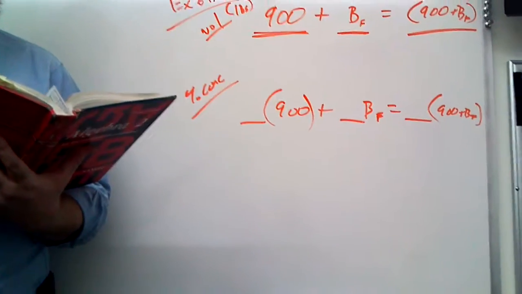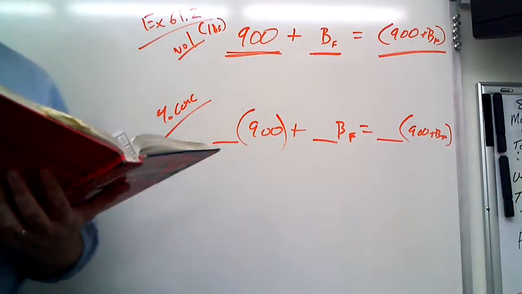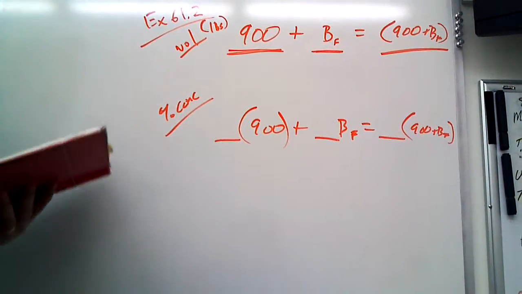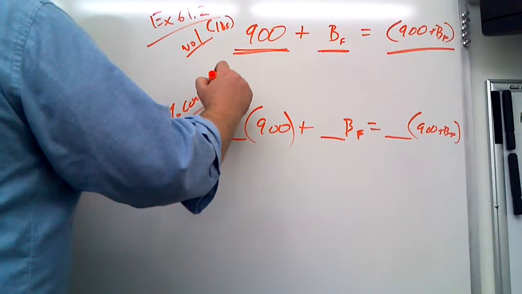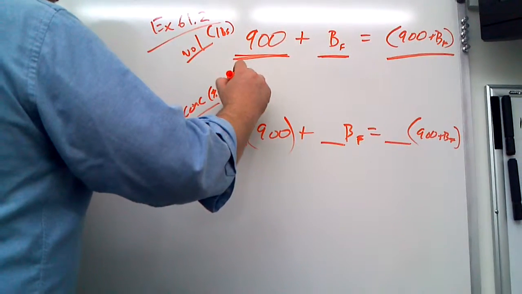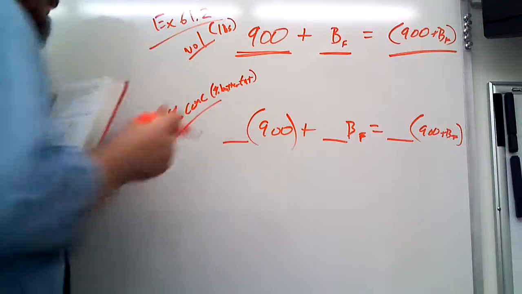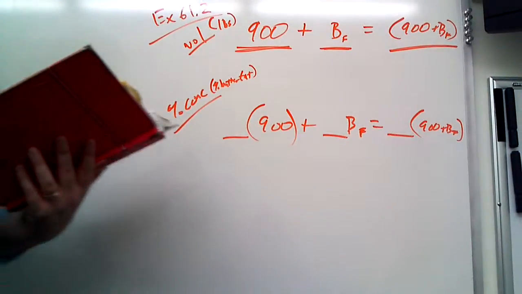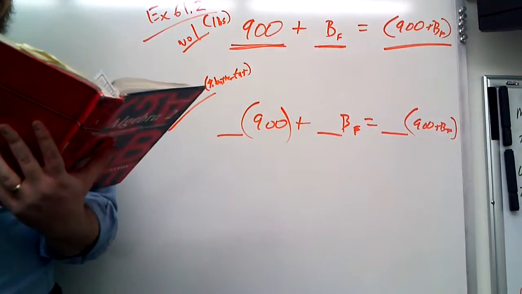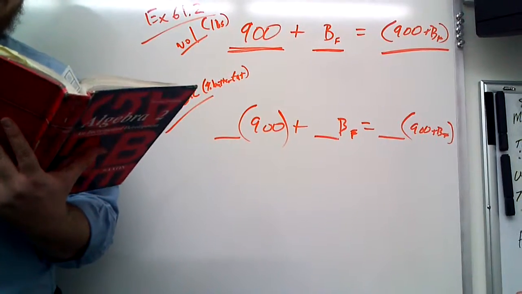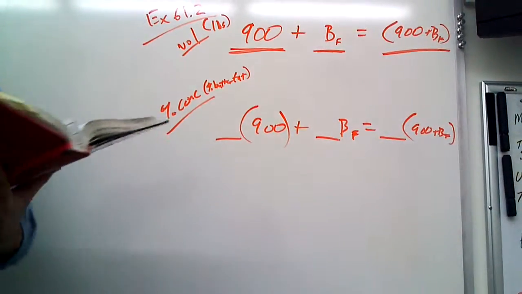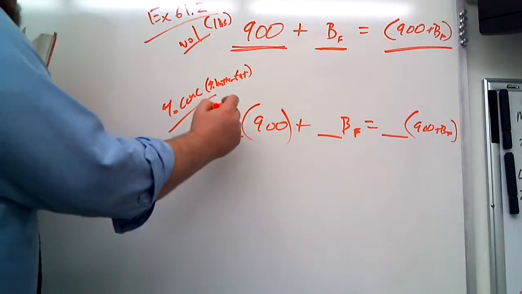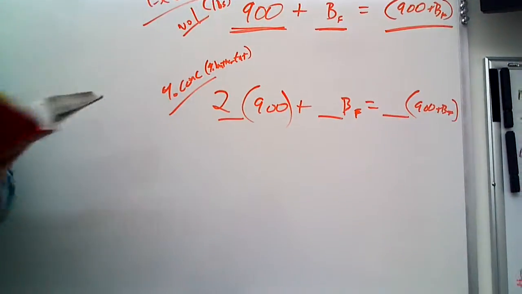Now, whole milk, by the way, is a mixture of skim milk and butterfat. So we're talking about the percent concentration. It's percent butterfat in this problem. When Frank and Mark finished milking, they found they had 900 pounds of milk that was 2% butterfat. So the butterfat percent concentration is 2.